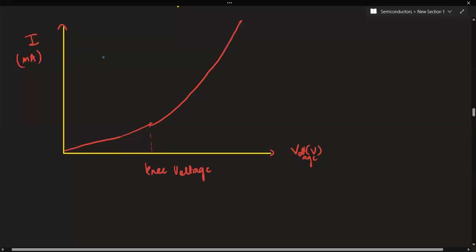So even if you have to calculate the slope, this will represent the change in current. This part will represent the change in voltage. So whenever you have to calculate the resistance, take it in this manner. This part will give you the current, whatever is the reading, and this will give you the voltage, whatever is the reading. So R will be delta V divided by delta I. This is from your Ohm's law. This was regarding forward biasing.